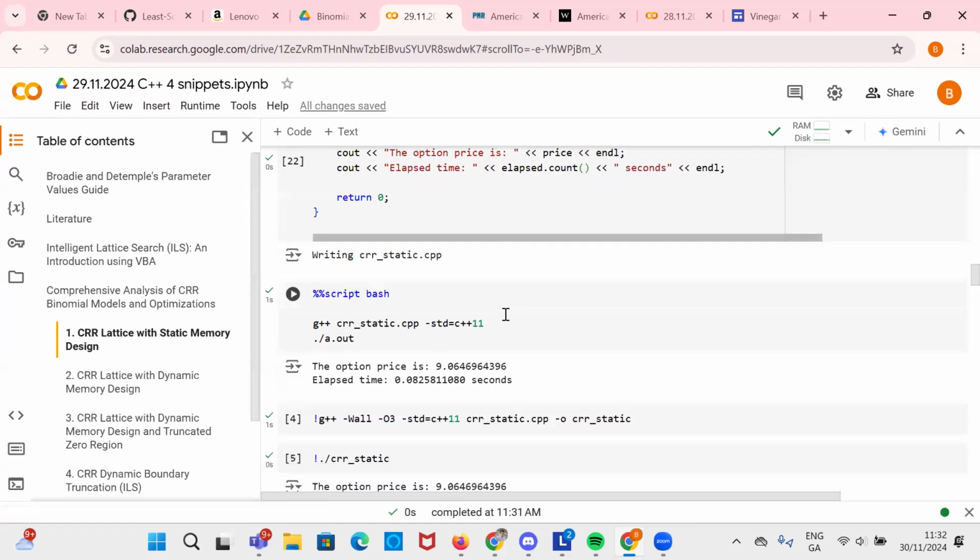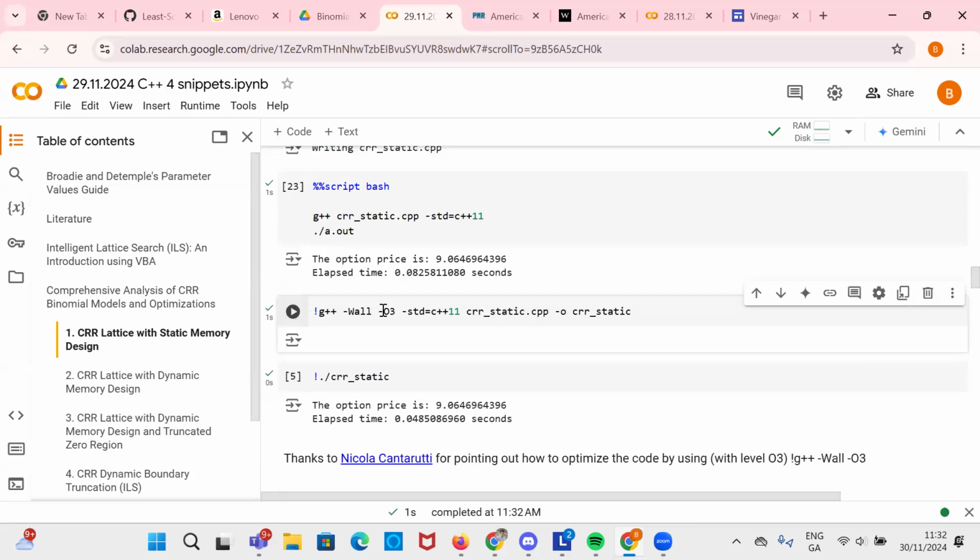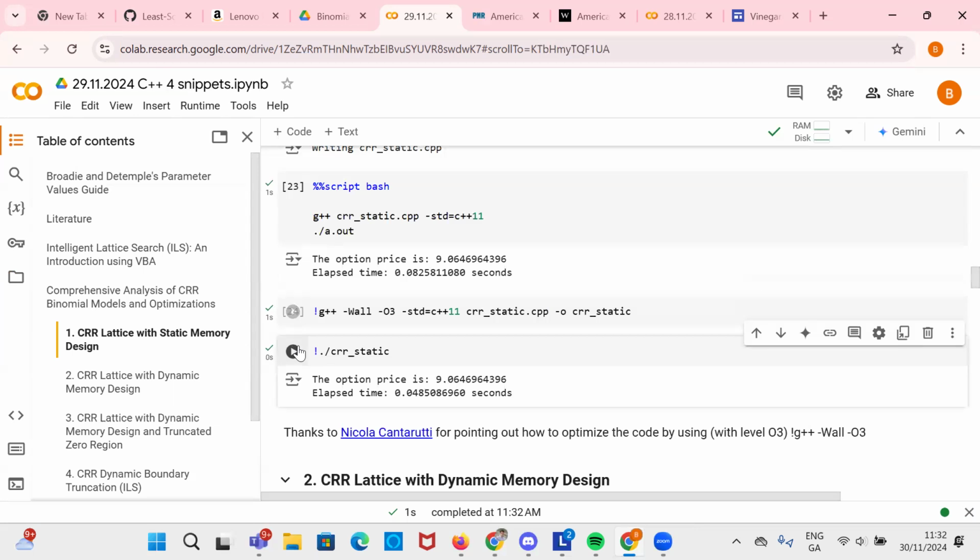Now, we can use a level tree optimization, and this was a suggestion from Nicolas Cantarutti. He noticed in some code that I shared with him that if we use the g++ Wall level tree optimization, we get the same estimate for the value of the option, no question there, but we do improve the speed performance of our C++ code, which just executes a lot more efficiently.